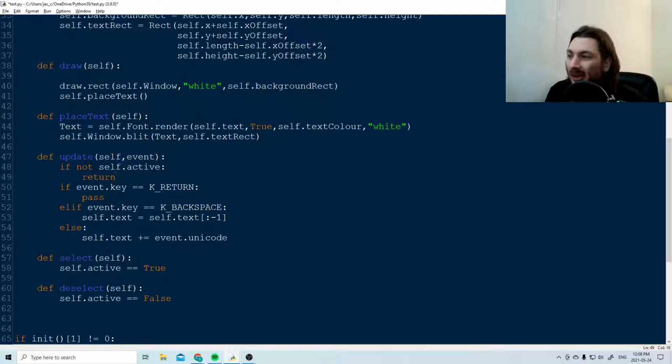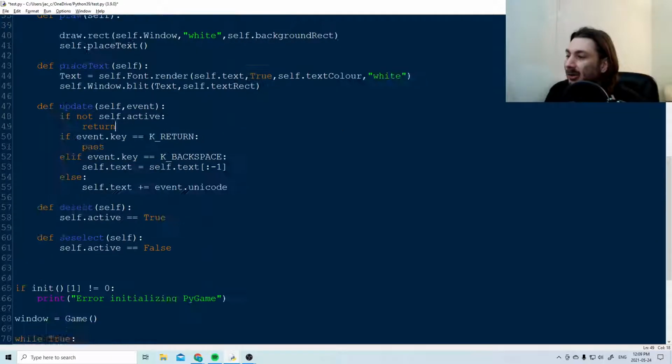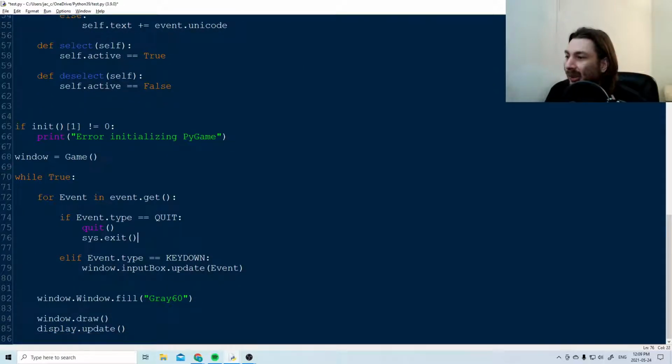It's always nice that if you want your function to not actually run under certain conditions, put that condition first so that you exit the function immediately rather than run through the entire thing only to find out you didn't need to do anything. So if it's not active, then we're not going to do anything, otherwise we're going to do this stuff.